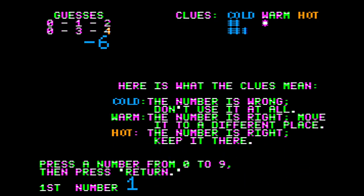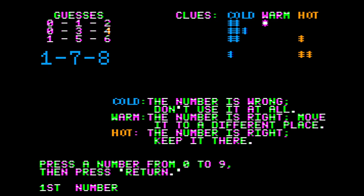Also, I don't know what toddler or what child would be playing this game alongside the other. So I've got one that's in the correct place. So it could be the one. So let's try 1, 7, 8. Oh, so I'm pretty sure that one is hot, right? Let's try 1, 7, 9. Maybe the one and the eight are hot, but maybe the one and the seven are hot. Who knows? Let's find out.